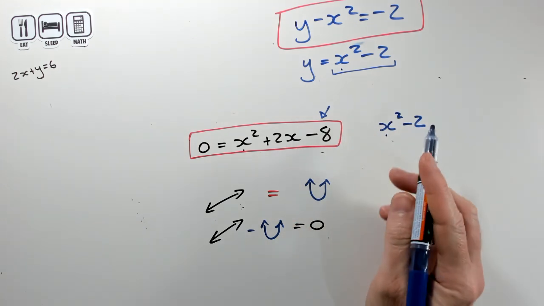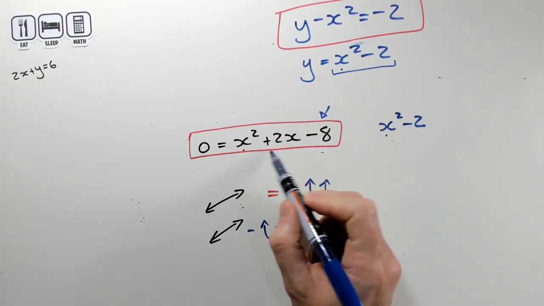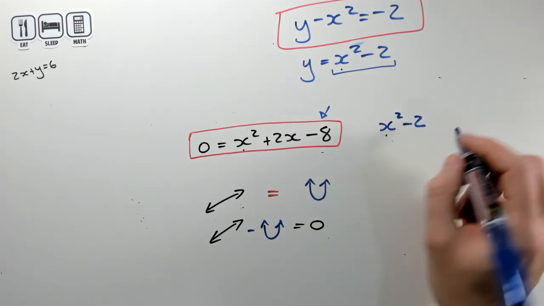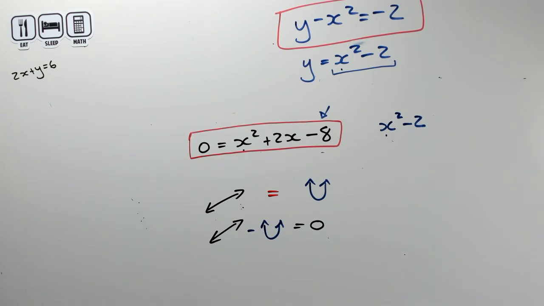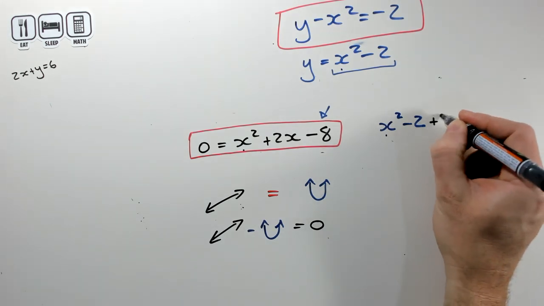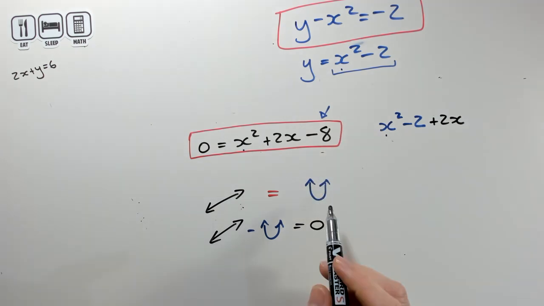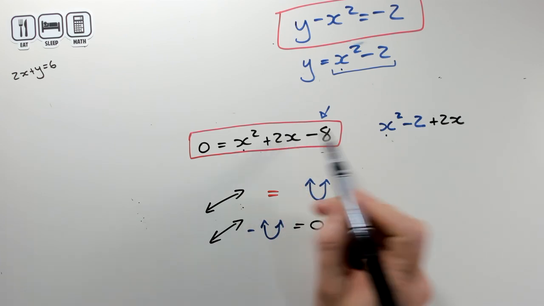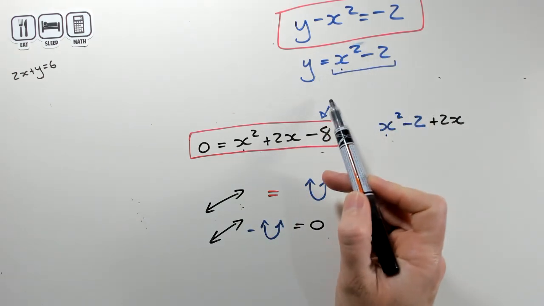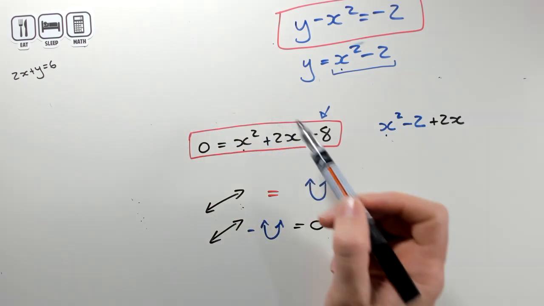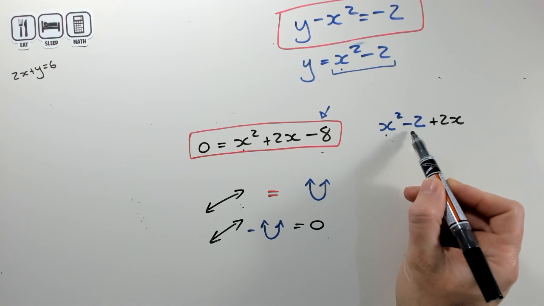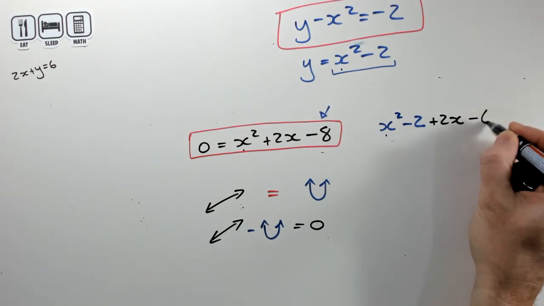Nothing happened with the x squared parts. What I have here is a plus 2x, and that's new. There's nothing with an x here, so I'm going to add it. Let me just put it in a different color. So I'm plussing 2x because these two things were equal to each other, then combined, but suddenly there's a 2x here, and it's not coming from this function, so that must have come from the other function. And here I have a negative 8, but I only have a negative 2 here. So in order to get a negative 2 to a negative 8, I actually have to subtract another 6.